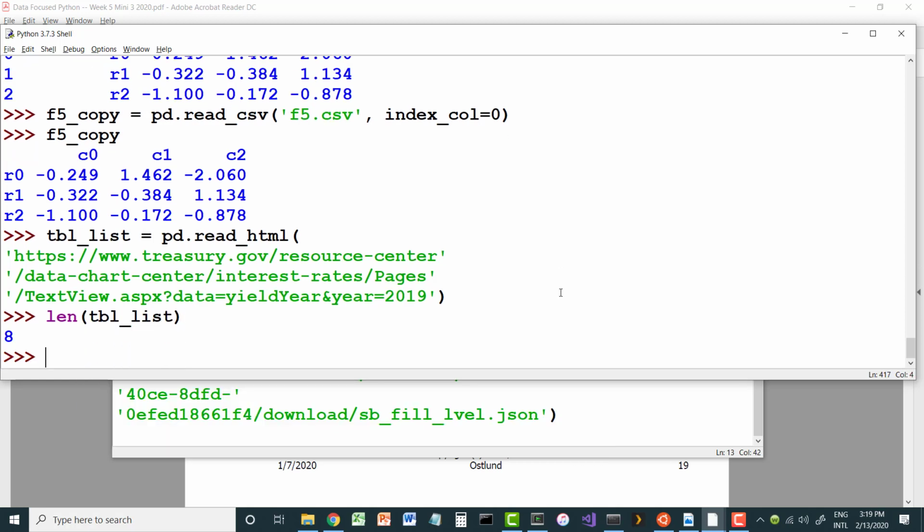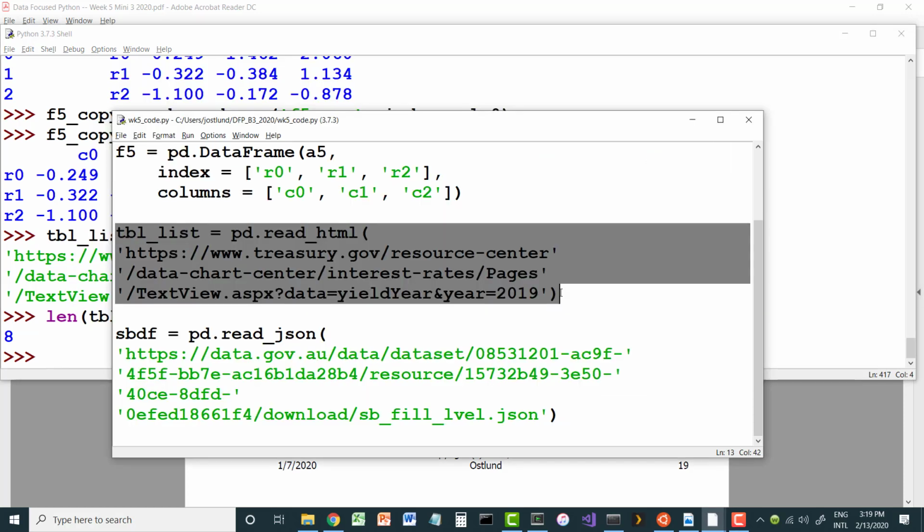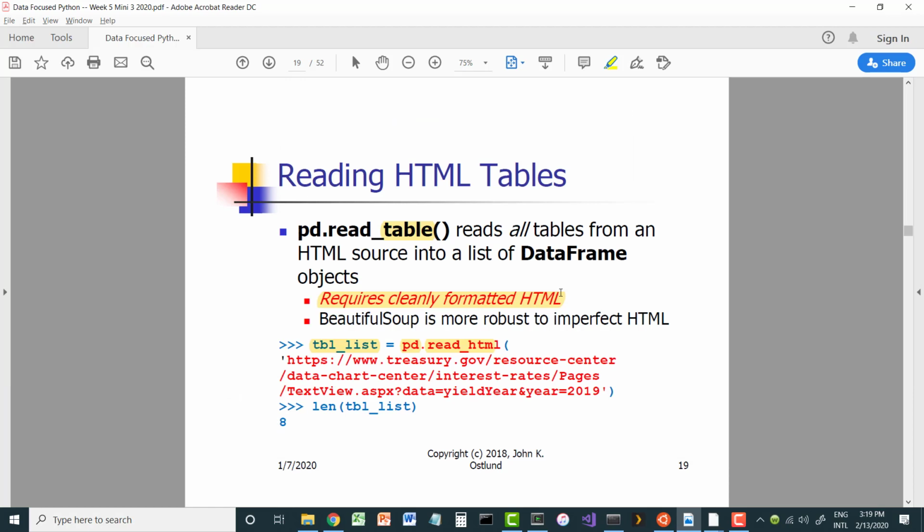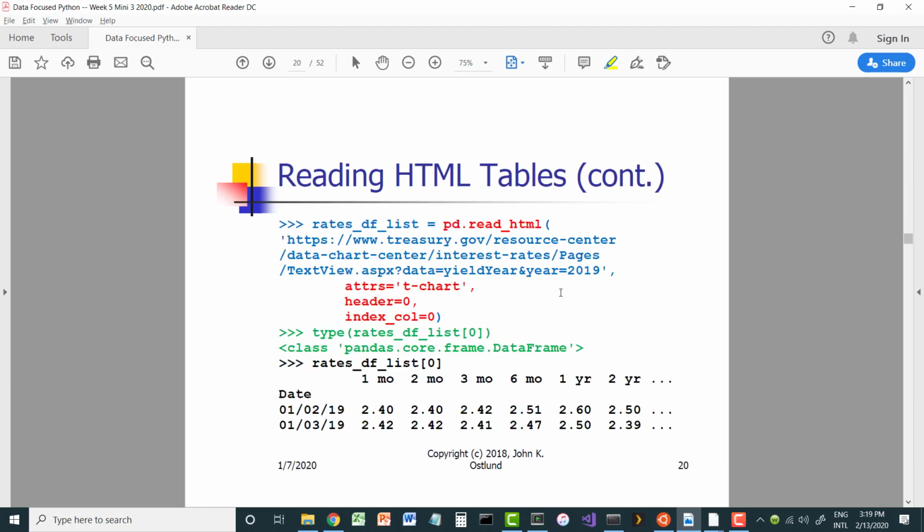And there are 8 tables, which I dimly remember is the correct number of tables from that web page. Now, if I want to select just the web page table that had the actual interest rate table in it, you may or may not remember that thing was called the T-chart table. Actually, you probably remember this really well, don't you? Since you just did a bunch of plots involving this data.